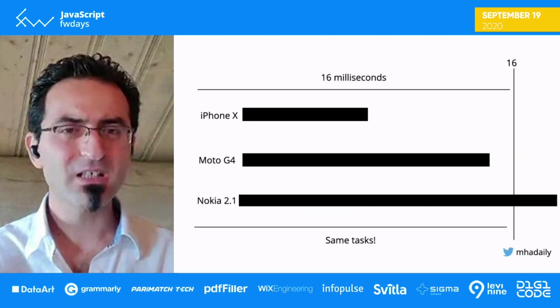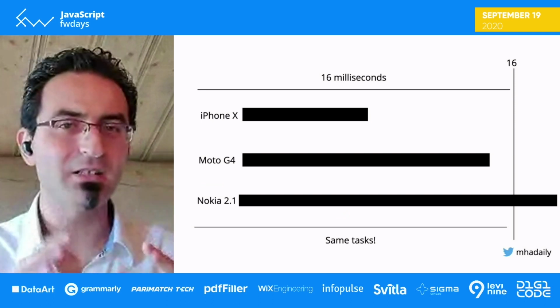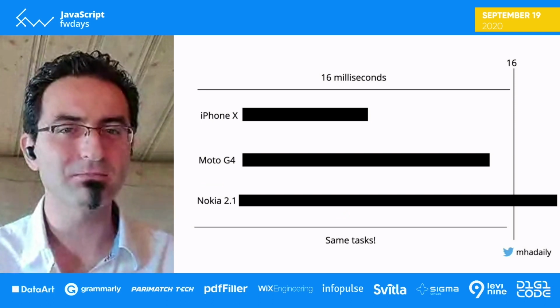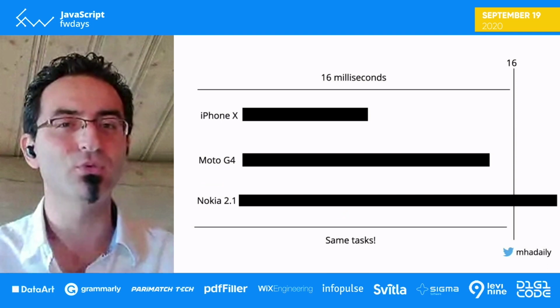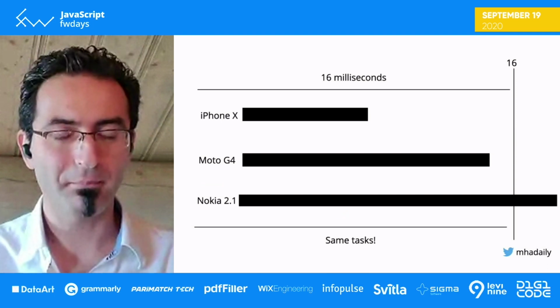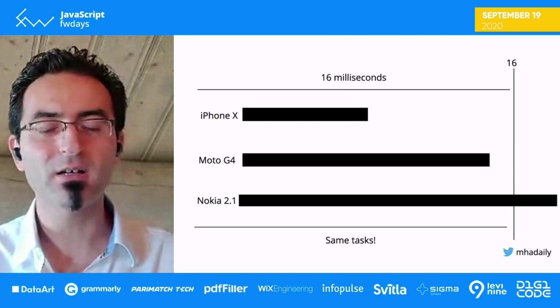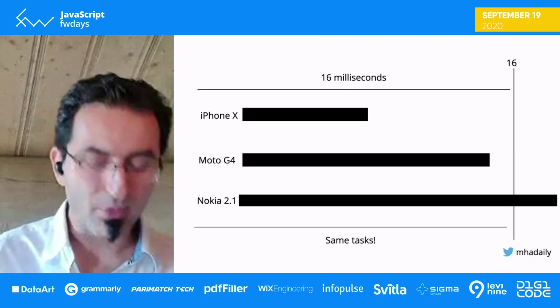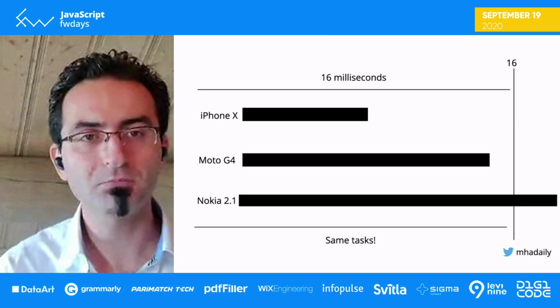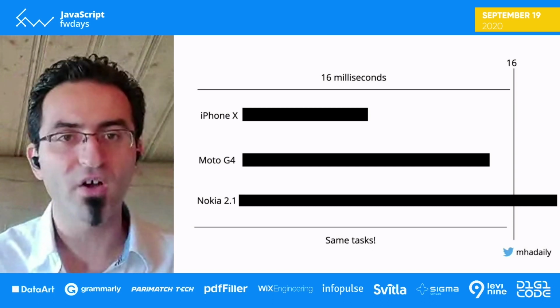And if we just have one task of 16 milliseconds, you get a smooth flow of your app, right? If you run it on higher spec hardware devices, perhaps it's totally fine. It's okay, you see it fine.